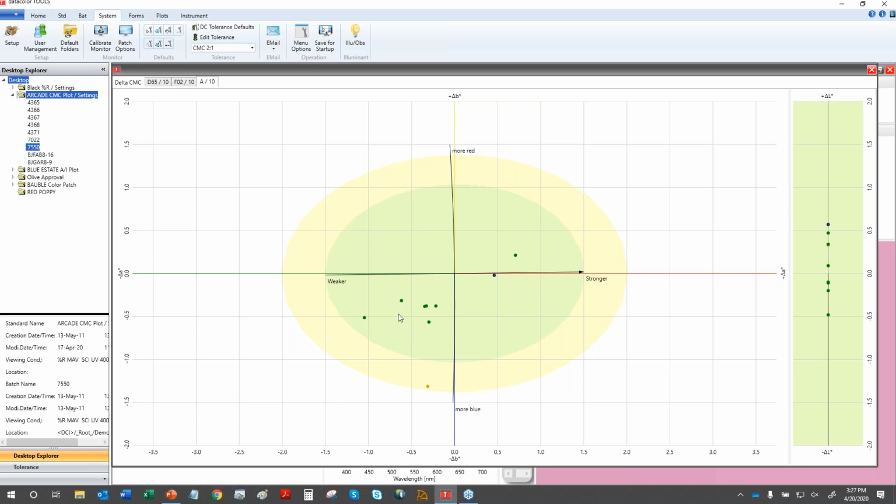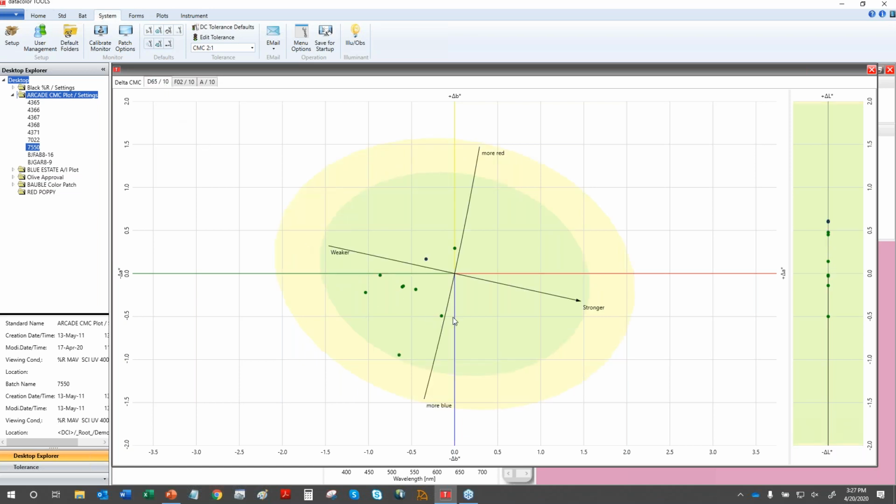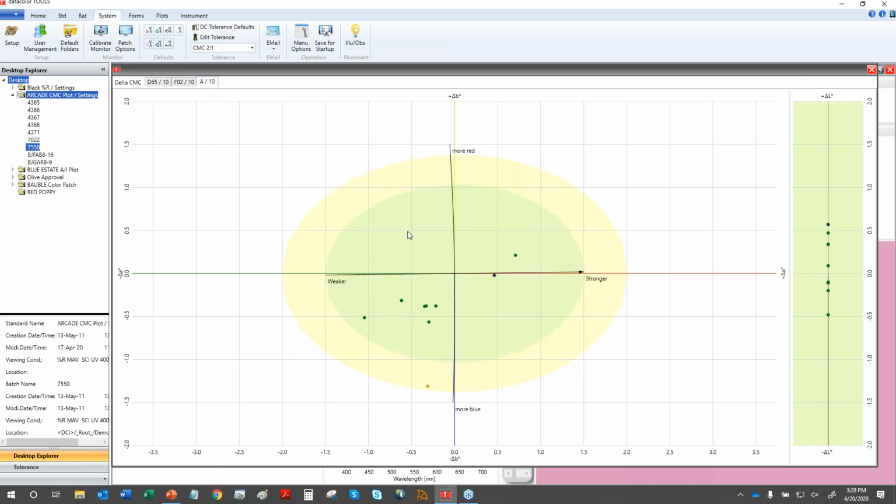The other question, though, is whether or not the batches are flaring the same way. And I can qualitatively look at that, so I can say, well, yeah, they're all dull, and most of them are on the blue side. And when I click on the A tab, I see that there's some change there. So the graph only is going to give us more of a qualitative assessment, not a quantitative assessment. And for that, we want to go back to our color display grid and actually look at the data that's available to us. Now this is a CMC plot.